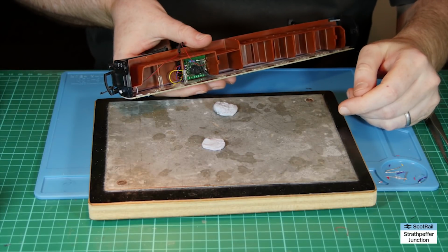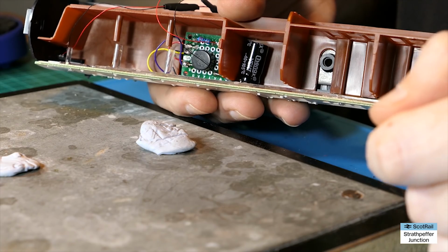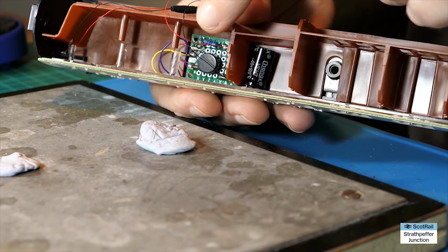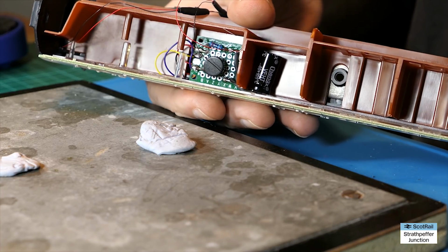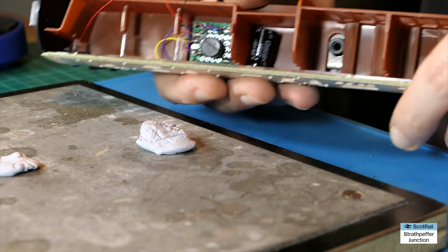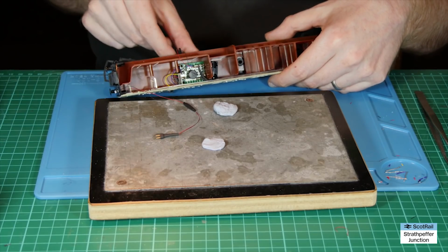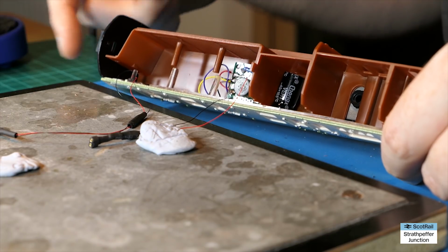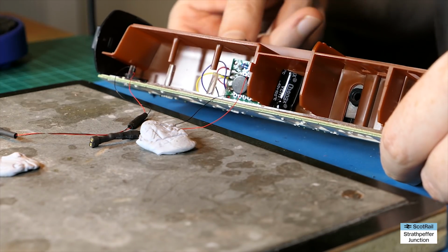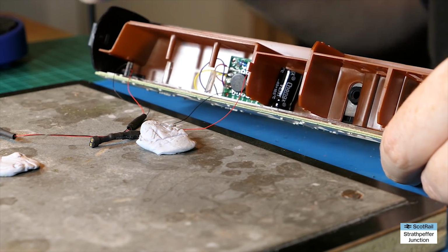Okay, so that is the soldering finally completed. I've got everything wired up as it should be. I have fitted the circuit board back into the slots that I've designed for it, so the cap in one side and the circuit board in the other. What I'm just quickly going to do is plug the flasher unit and the lamp in together, and apply a little bit of DCC power just to make sure that everything's working and it's flashing.